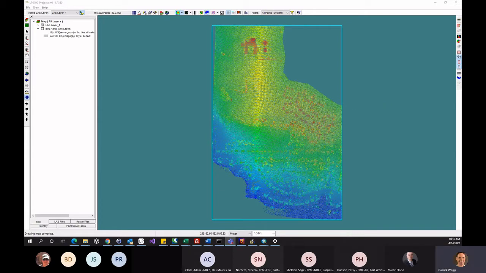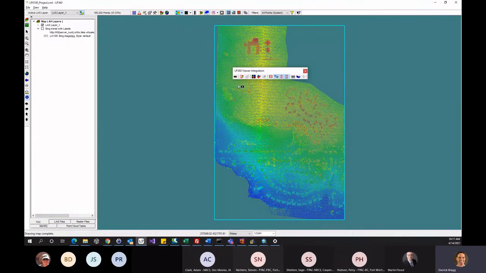So we're going to look then at the additional views. So we've so far been only looking at the map view. We're going to start with looking at the profile viewer. And we're going to access this from the viewer integration toolbar. The viewer integration toolbar is this one here. I've got it docked off. I typically have it docked off to my right-hand side of the map display.